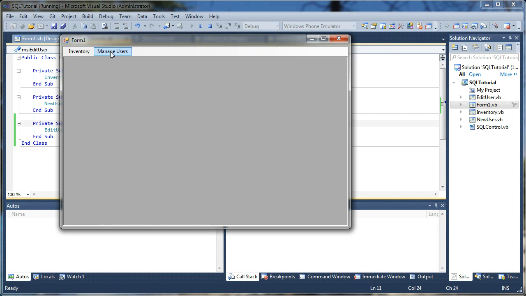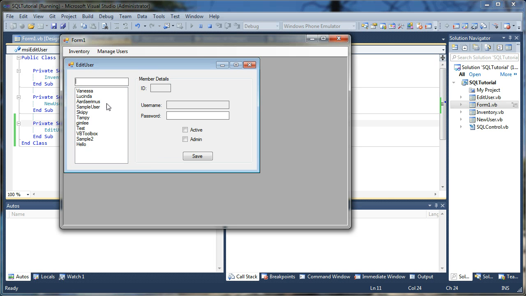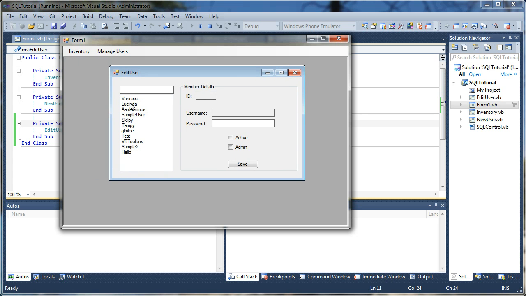Now that user form should show up inside of our main form because it's the parent form. So MDI, that's what I was looking for. And it launched that query against the database, the fetch users method, and dumped all of the users that it found into my list box.